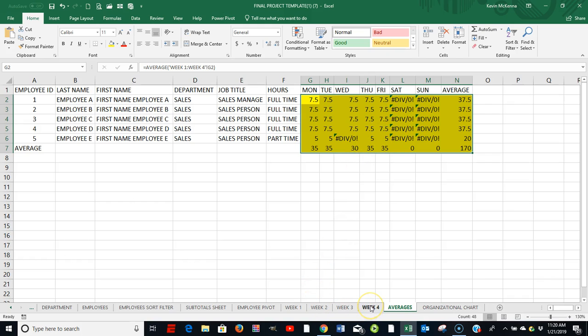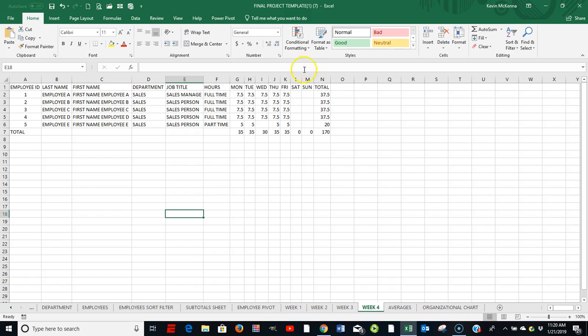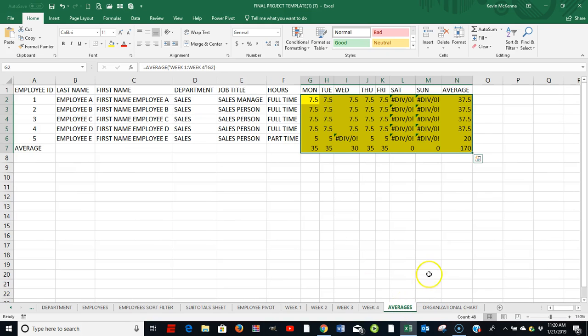Looking back, even at week 4, it seems the Saturdays and Sundays are a problem. The reason is that there's nothing in those cells for Saturday and Sunday, so they're all zeros. Now that looks quite ugly. You can't have an average based upon 0.